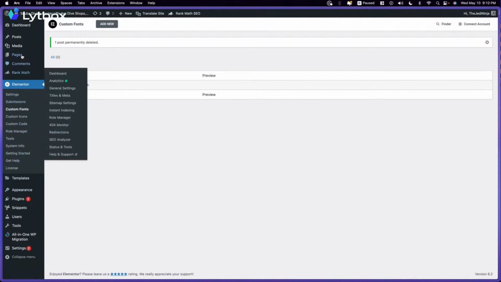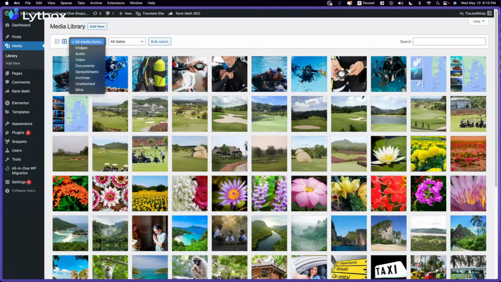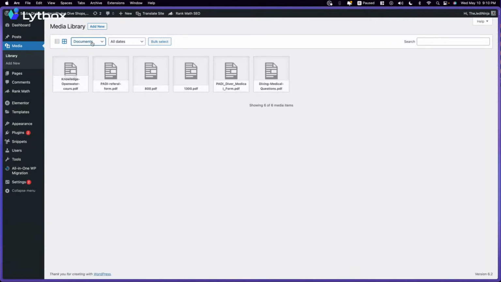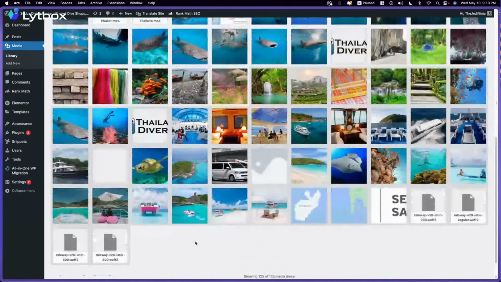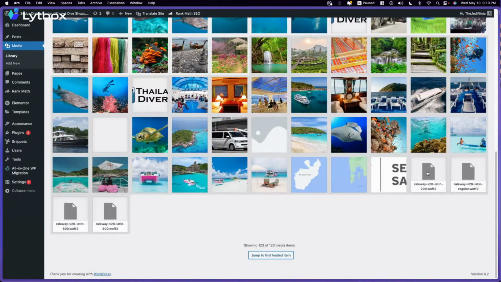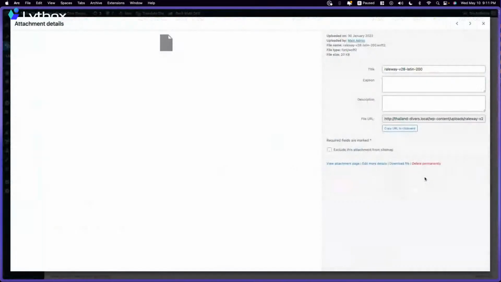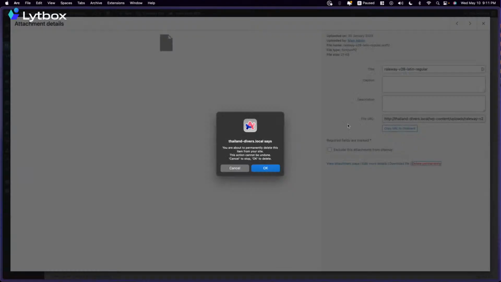One other thing I want to do as well, let me go to media. All right. Would it be here? I just want to make sure we don't have any. It shouldn't be in there. Yeah, sometimes when we delete the fonts, I just found this recently. When we delete the font inside Elementor custom fonts, and it's not just Elementor, I was working on Bricks earlier today, deleting fonts and uploading some new optimized fonts, the font files still stay inside there. So I just want to be really thorough and get rid of everything.